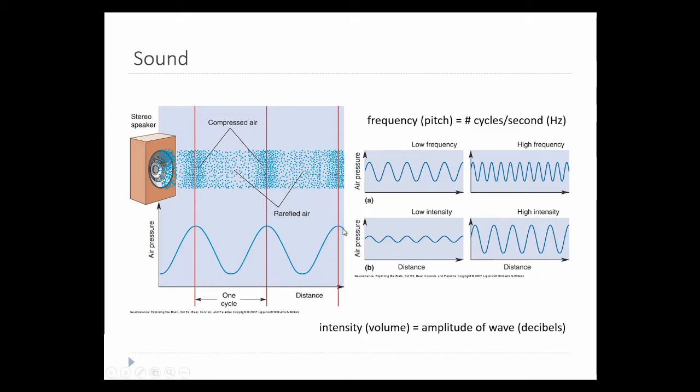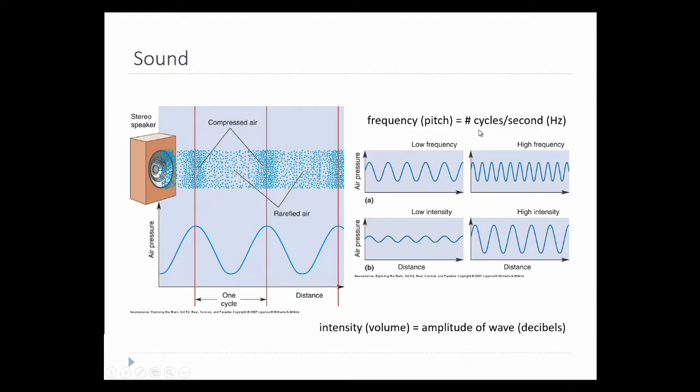But otherwise, sound acts like a wave, and so it has a frequency, just like light, although for whatever reason, sound is usually described in terms of frequency, whereas light is usually described in terms of wavelength. So a low frequency sound we describe as having a low pitch. Pitch is basically the perception of changes in frequency. So low pitch means low frequency, high pitch means high frequency.